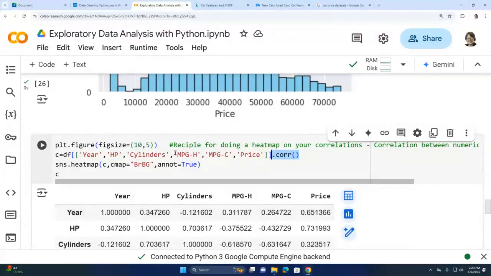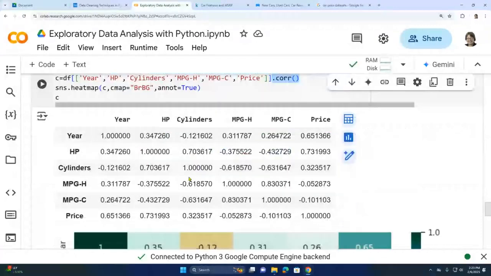It really wants you to spell out, here are my numeric variables: year, horsepower, cylinders, miles per gallon highway, miles per gallon city, price. So it makes you spell out your list of numeric variables for which you would like a correlation matrix. And then, in order to better visualize the correlations, this is the command for doing a heat map.